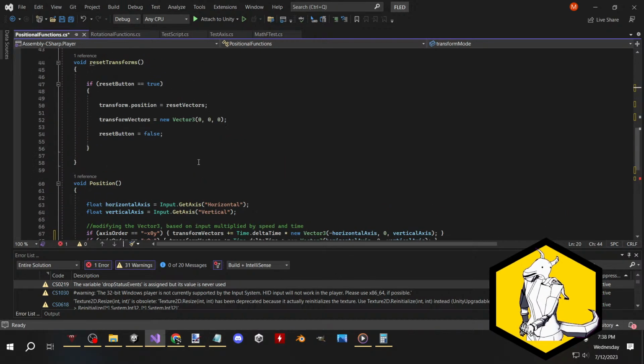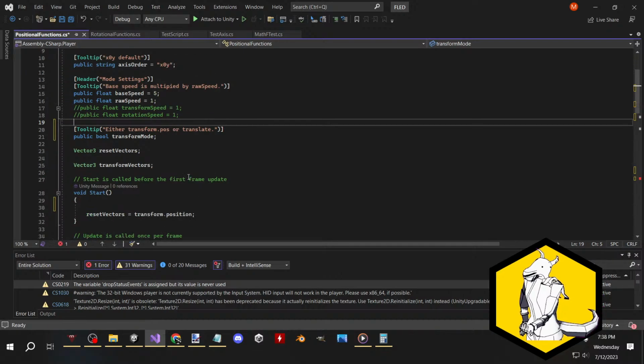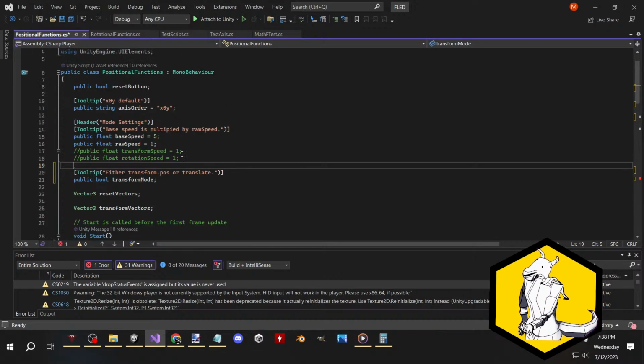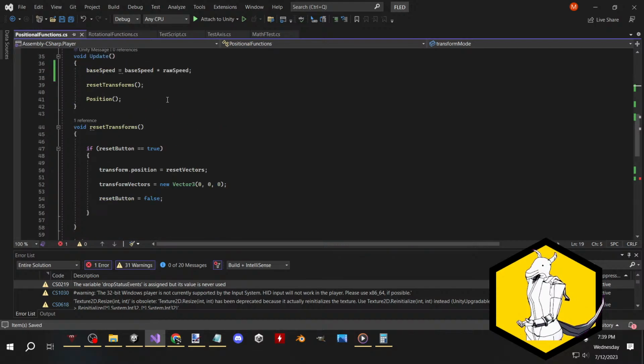This position, right? Transform. So we'll save that. That should be done.